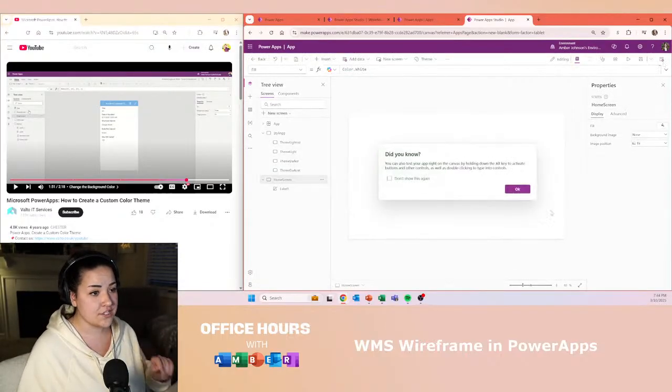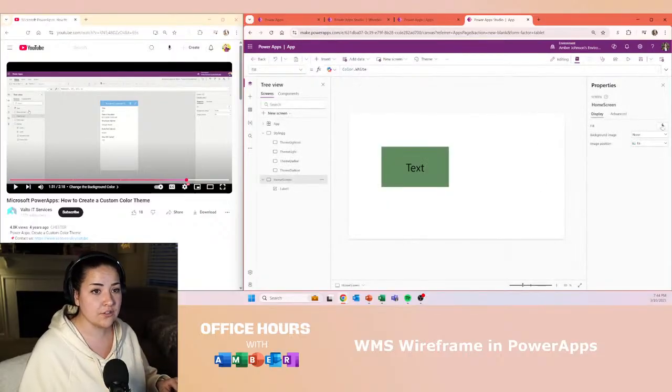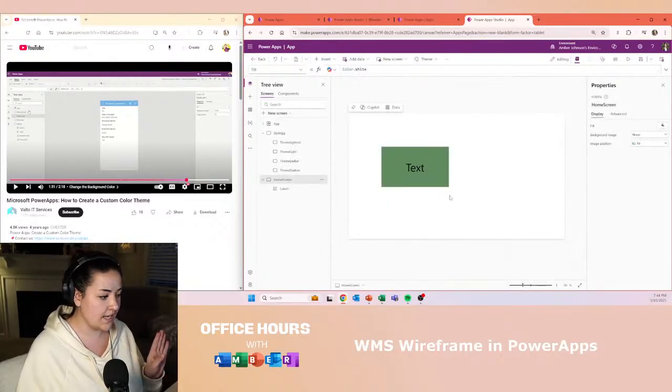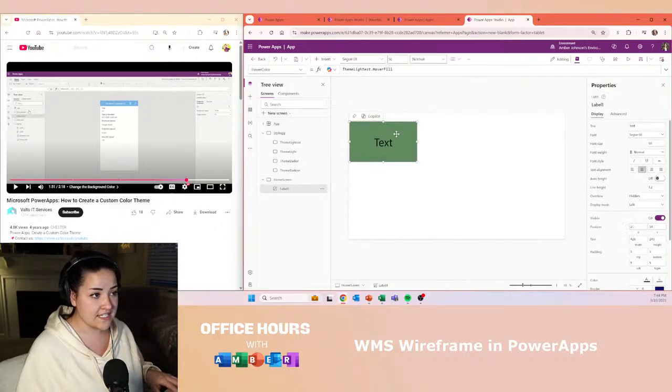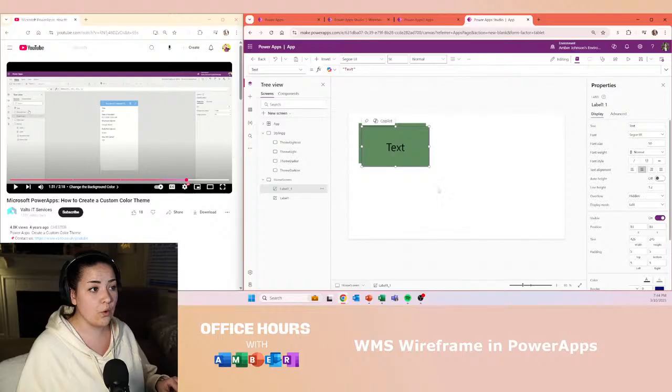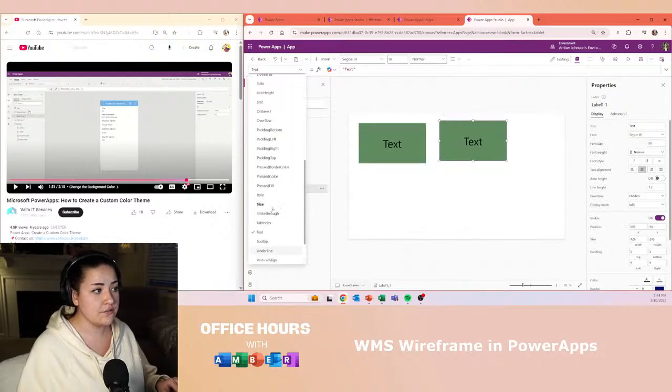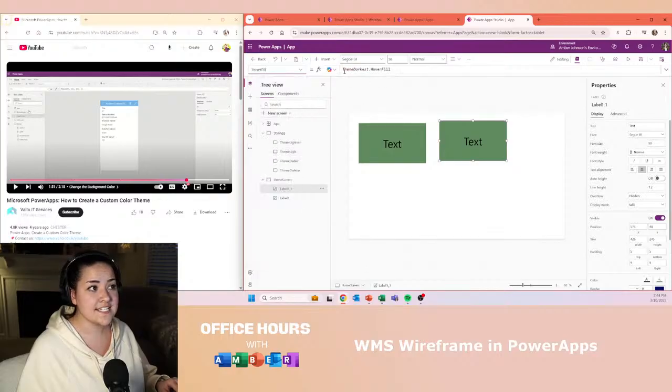Okay, that's huge, because you're not going to have to click over here. We're not doing that. If I was to copy paste this, as long as I build one button really well, if I was to go to this and go to hover fill, it has the same thing.